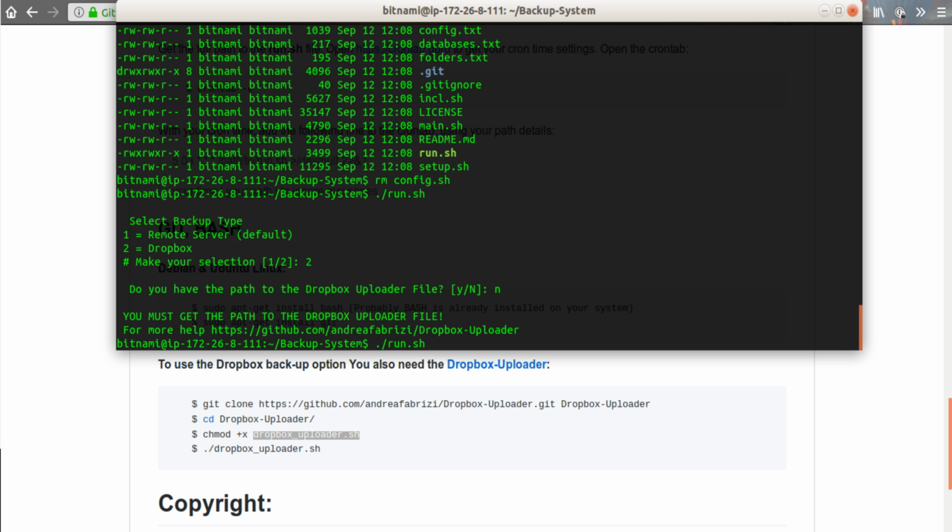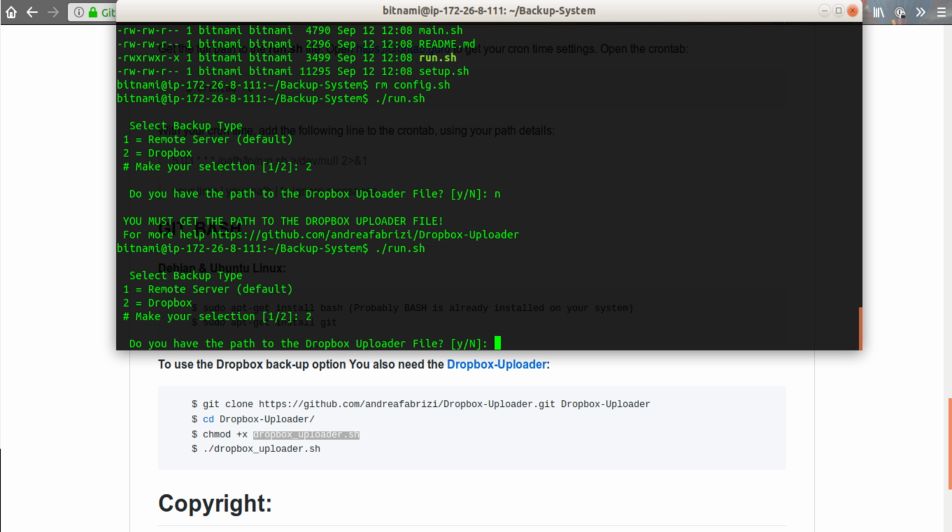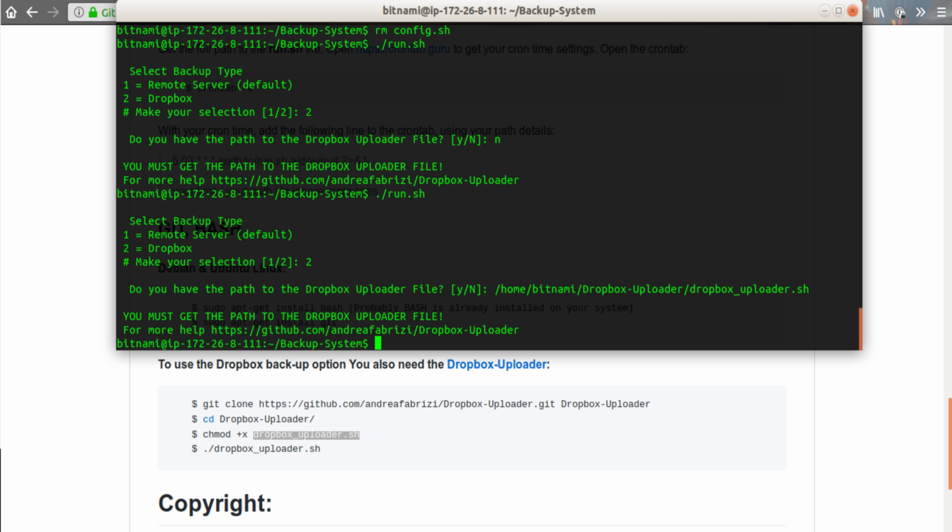Since I actually do know the path, we can say Dropbox 2, and you paste that path in there. So basically you want to give it this whole path from the root directory, bitnami. We're on a Bitnami server. That's the folder, and this is the file. So you want to give it the whole path to the file wherever you placed it. You don't need to place it the same place I did. So this is where you can change where you placed it. Press enter.